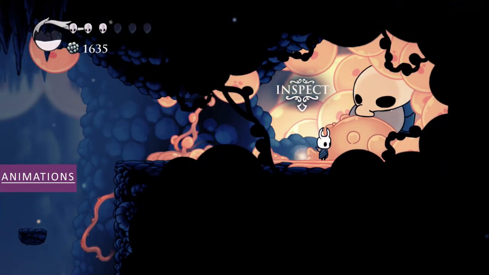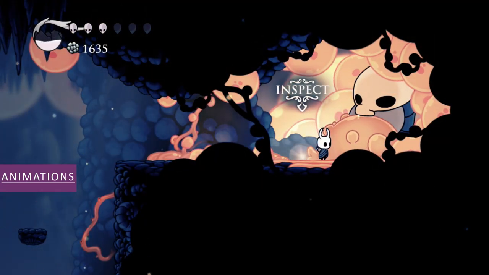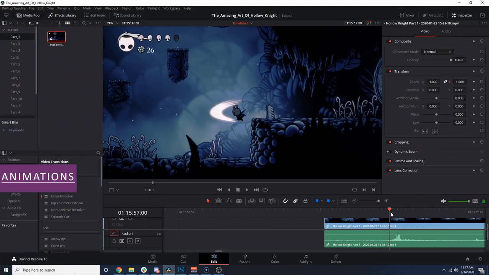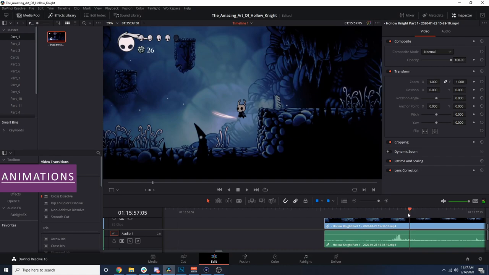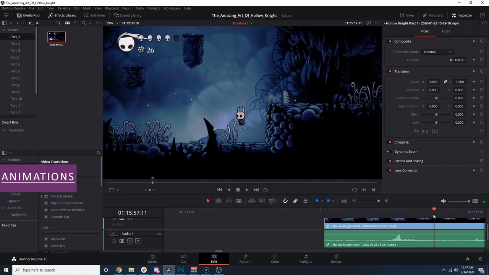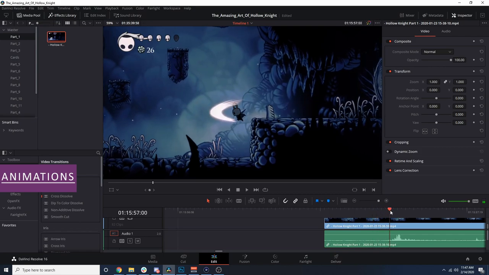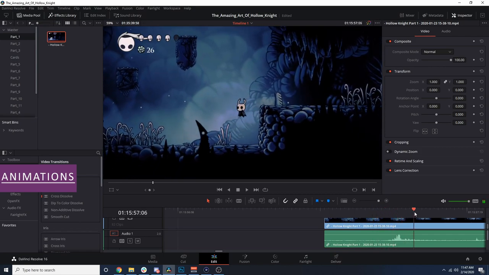Let's take a look at the swinging of the nail from our hero. The hero dips his head a little bit, and a blur of the nail is flung in front of our character. The developers in this instance did not animate the player's hand or the nail, only showing the blur from the weapon being swung very quickly.